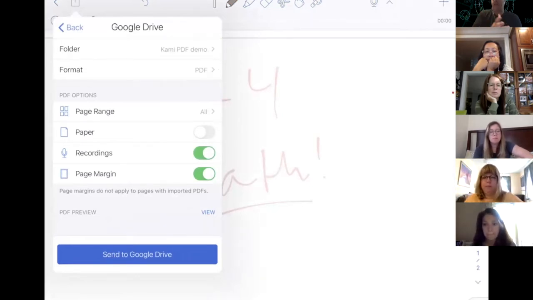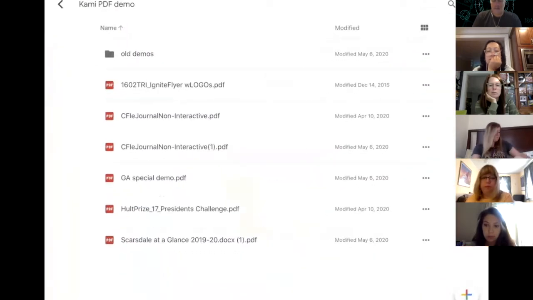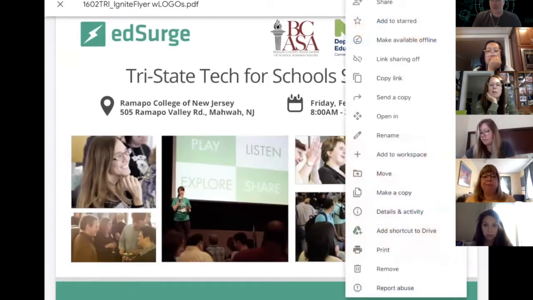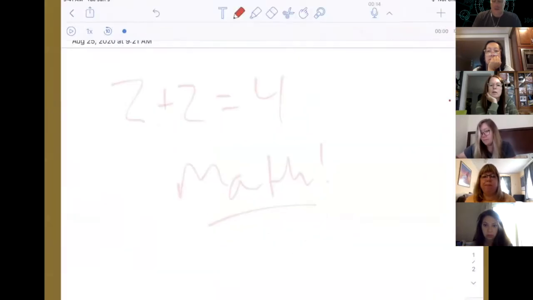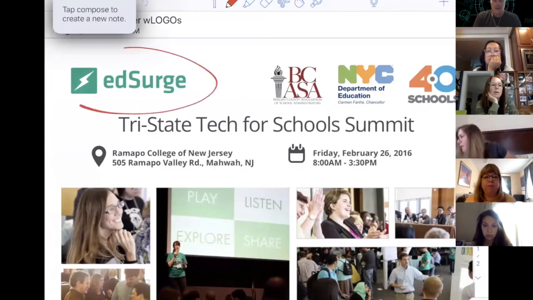Now, Jen, you have second graders, you can try that with them, but at the beginning part of the year, this may be a lot of technical steps for them to master. For second graders, it might just be easy to say, you go to Drive and you have your PDF, open your PDF, go to the 3 dots, open in, choose Notability, and then that'll open it like I have here, in this new note, and then you can annotate it and mark it up.